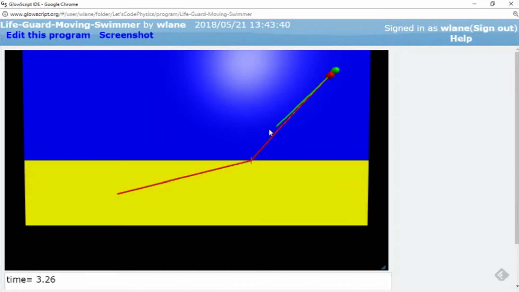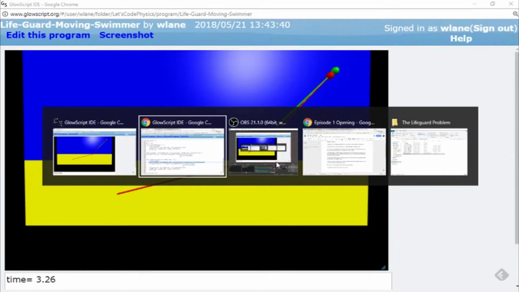And so what I want to take a look at in this video is whether this special location of 1.55 still produces the minimum amount of time for the Lifeguard to rescue the swimmer. Obviously, this is a more complicated problem now because we've got 2 additional parameters to worry about, the swimmer's x and y velocities. We're going to leave all that constant just to see how much the transition point changes by that we should be heading towards.